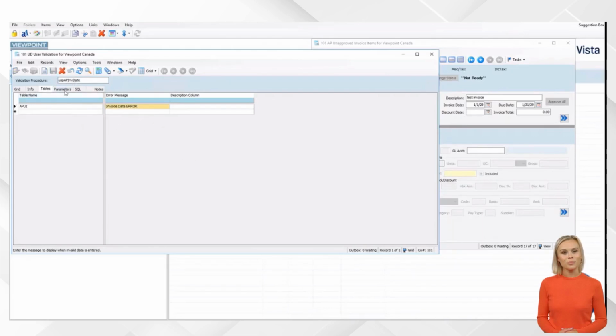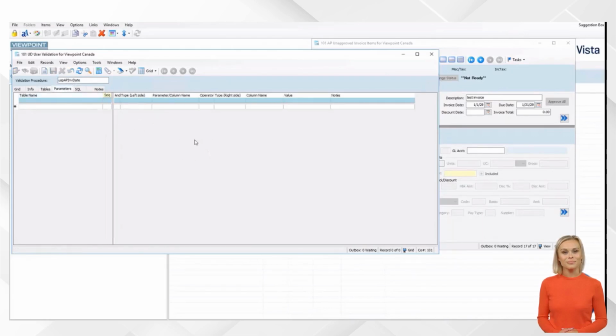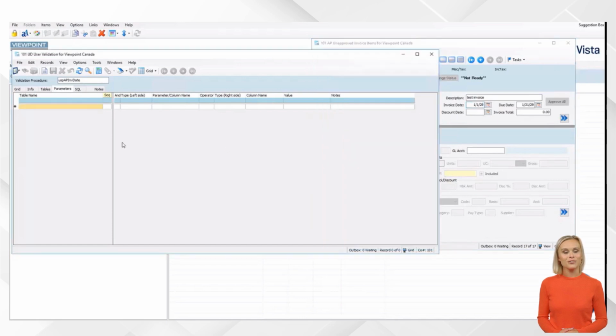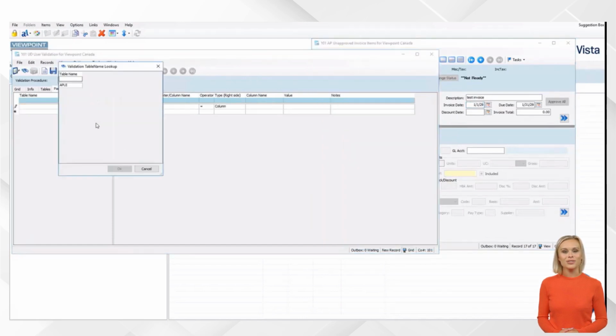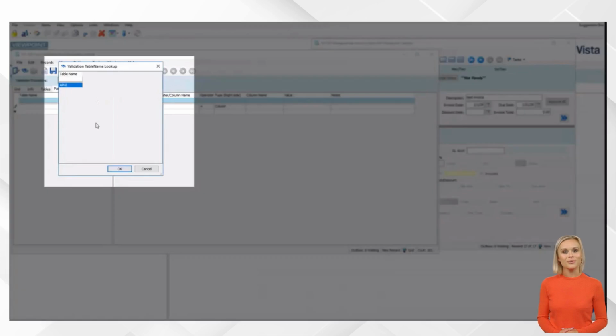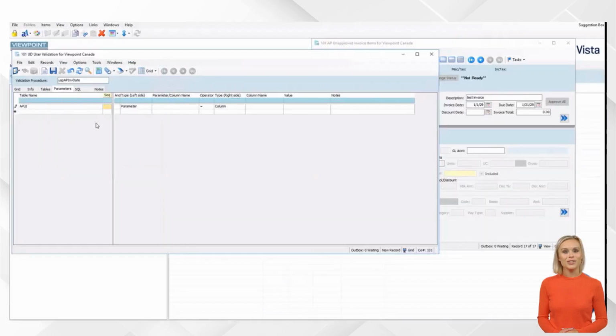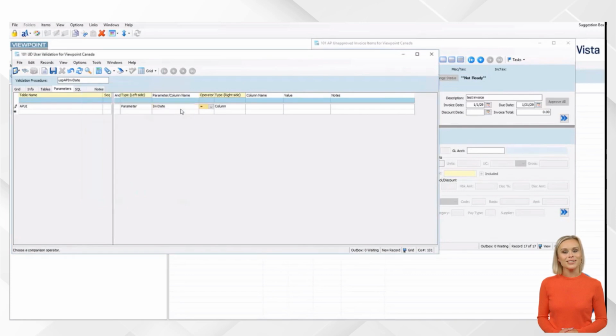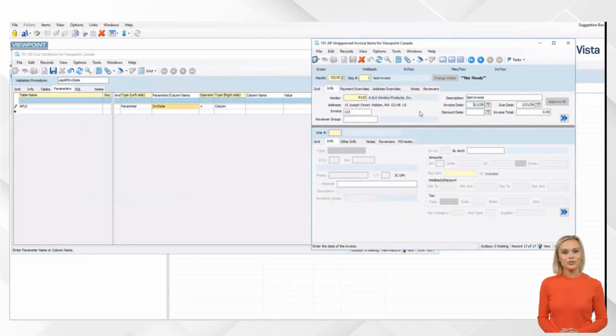Now, I need to set up a parameter for the invoice date. I'll add this parameter so that the system can validate the date against the criteria we set. First, in the Table section, press F4. You'll now see the table I entered, displayed under table name. Press Enter. At this point, you'll notice parameter and other columns. After specifying the table and parameter, I'll verify the correct column name, which in this case is INVDAT. If you're unsure about the column name, you can press F3 to display it.